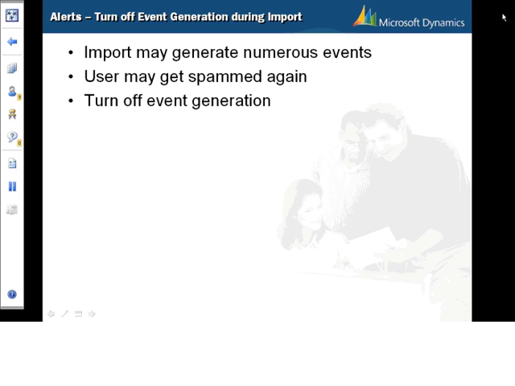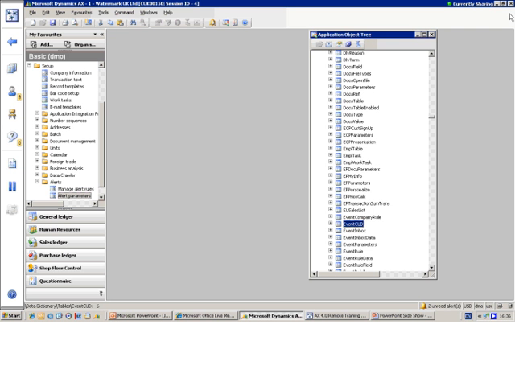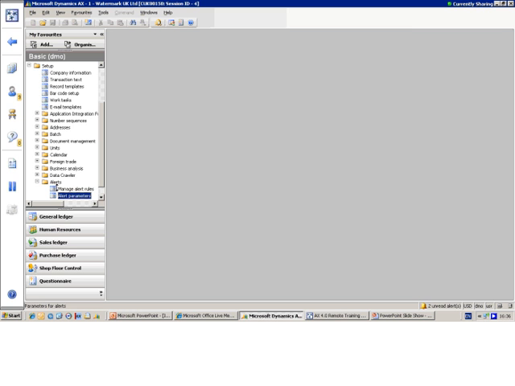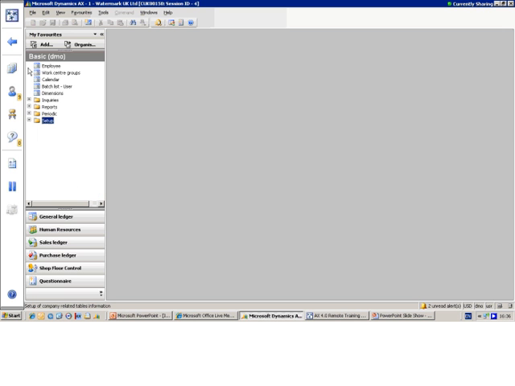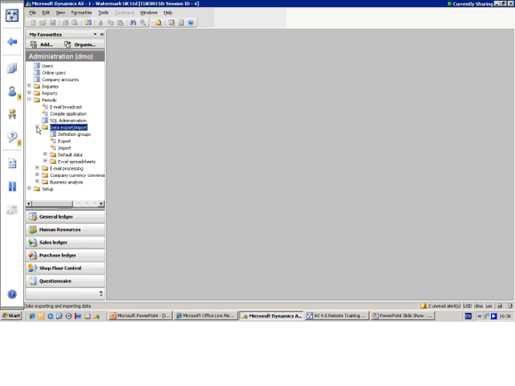To turn off event generation during the data import, we have to find the import function in Microsoft Dynamics AX, which is in the administration module, in the periodic, and data import export. If you remember from our previous chapters, sessions, we discussed briefly the data import and export.